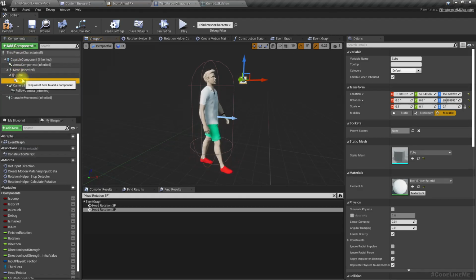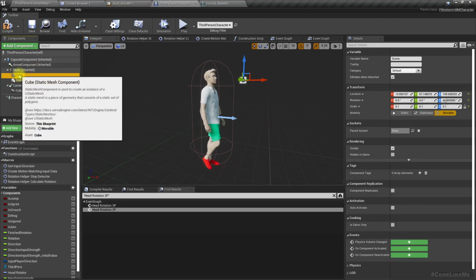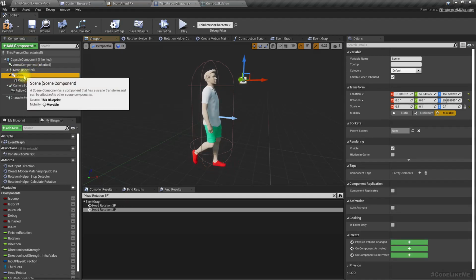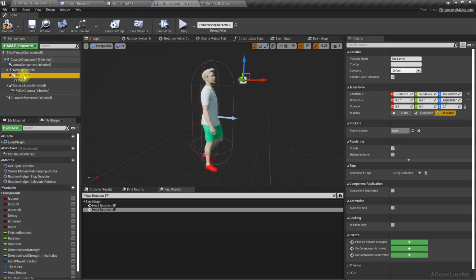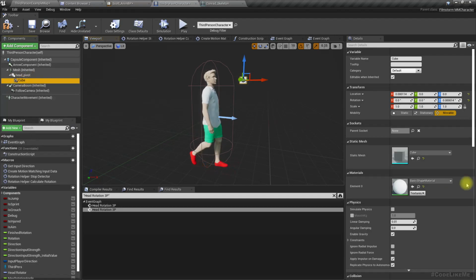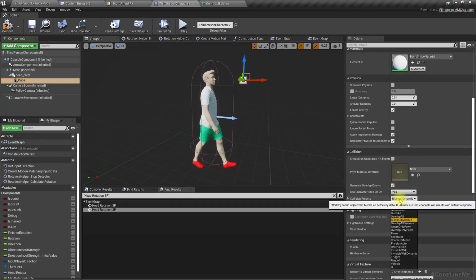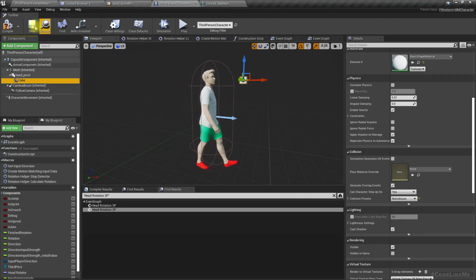This should be a child of this mesh, and this cube should be a child of this, let's call it head pivot. I'm not going to attach it to any of the sockets because if I do that there will be problems with the animations. I'm gonna disable the collisions for this because I don't need any collisions here. This is just to assist us with the calculations.